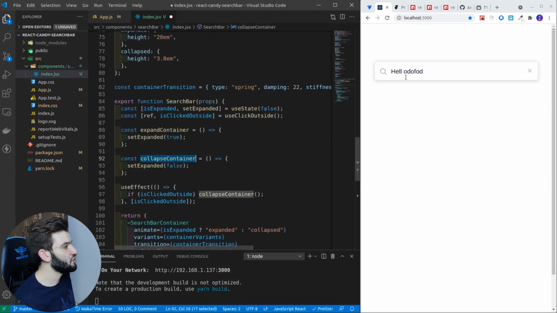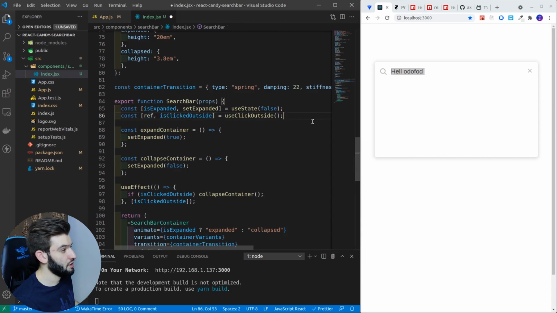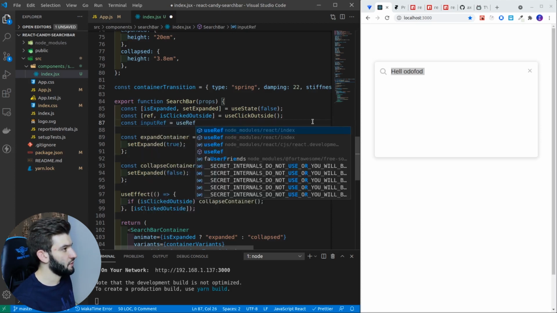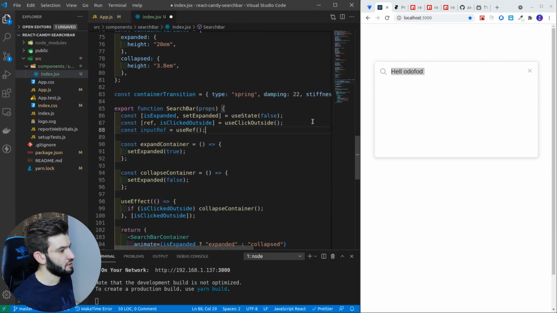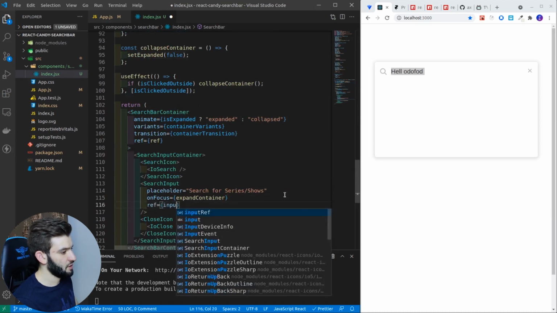Now, instead of a collapseContainer, we need to make sure we clear this input. And for clearing the input, if you're familiar with React input and refs and all that, you have to hold the ref attribute or the reference to that particular input right here. Then whenever anything happens, you can clear out the value as you're dealing with a normal, regular, vanilla JavaScript HTML element. Okay, so we can have that. I'm going to use useRef, and I'm going to do inputRef, and that's it. So now for the inputRef, what I want to do is actually just pass it throughout this. I'm going to name this inputRef.